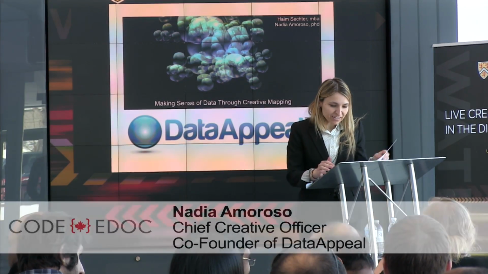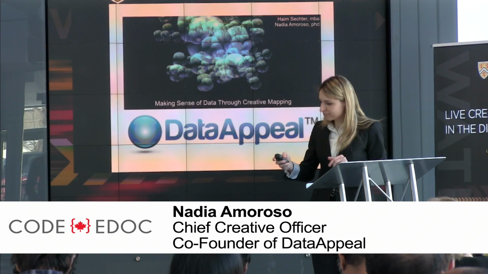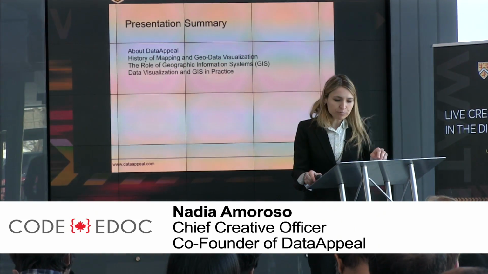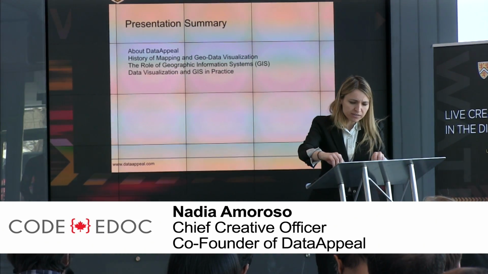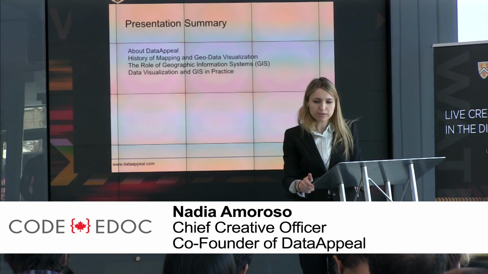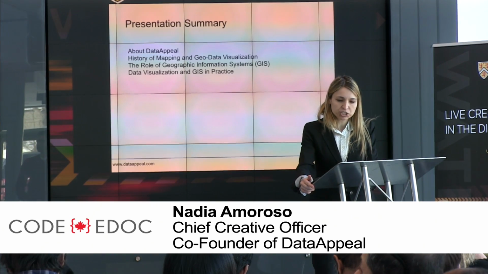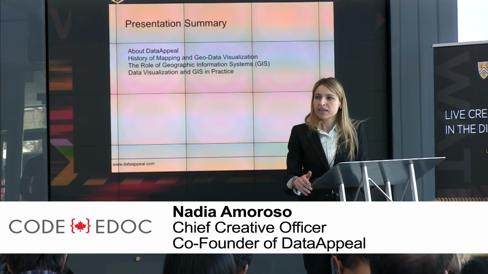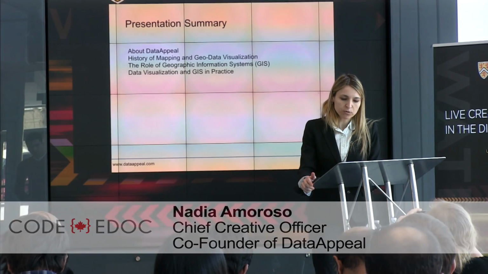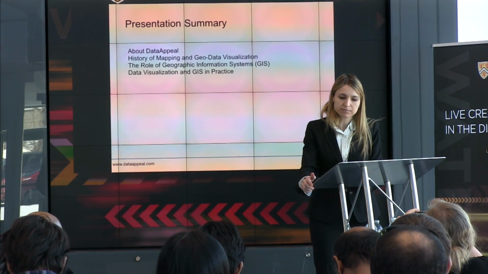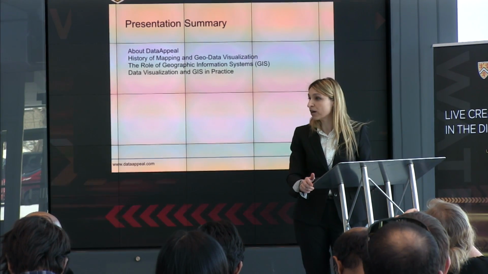So I just want to show you what our presentation is going to be about. We're going to talk a little bit about ourselves, but we also want to talk about the history of mapping, and specifically about geodata visualization. And then Chaim is going to go over a bit about the role of Geographic Information Systems and show a few examples of this in practice as well.